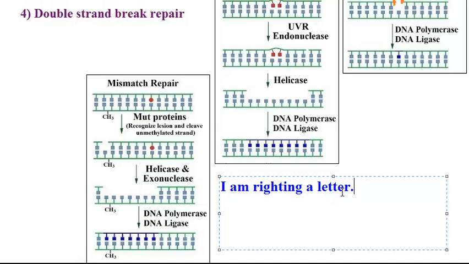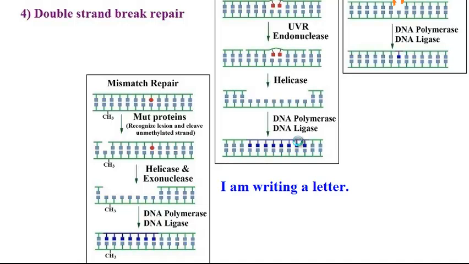Now, what mismatch repair does is that I go back and reread my sentence, and I'm like, oh, I've got another mistake right here. I should have said I'm writing a letter. So that's an example of mismatch repair. Proofreading repairs only the last word, versus mismatch repair will go and check the entire sentence to see what mistake we have there. All right, so here is an example of mismatch repair. DNA replication has progressed, but now we do have an error there. Now the question is, once the mismatch repair enzymes go in, which side of the DNA should they repair?